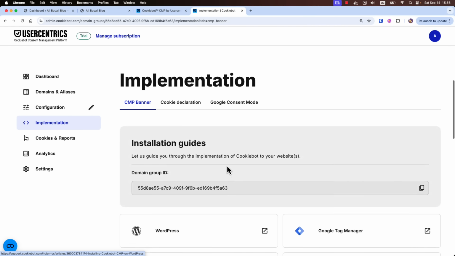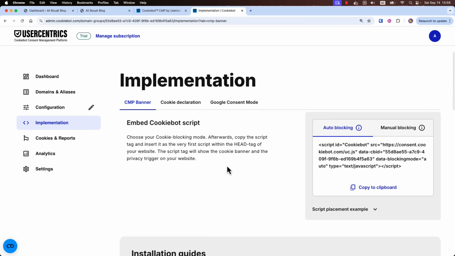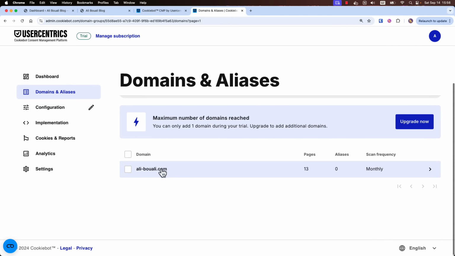And also, as I mentioned before, if you are building your own website, all you need to do is to add this script. One thing I need to mention, and it's worth mentioning, is that this script will not work locally. If you are building your application locally, you will not be able to integrate this one. So you need to have your application online, and you need to add your domain right here.